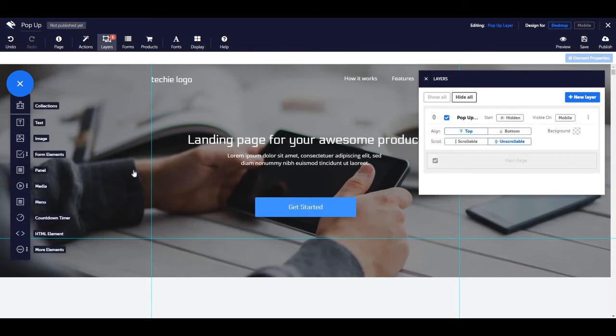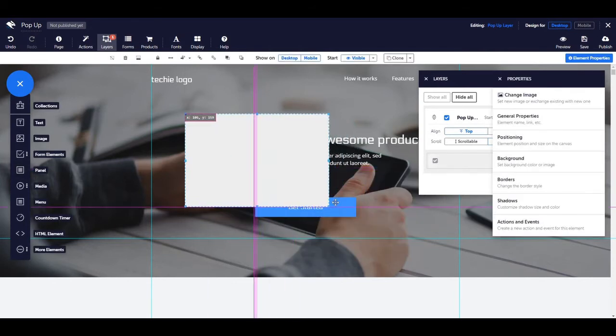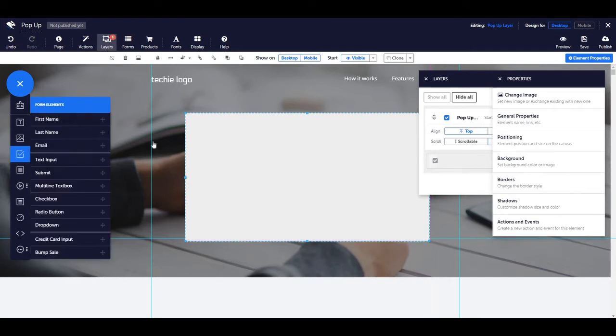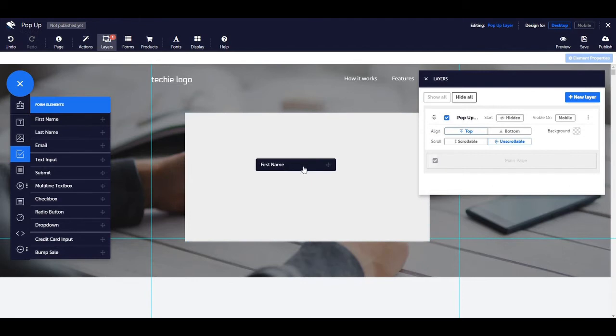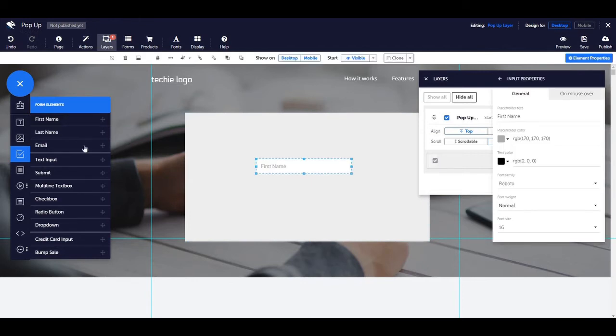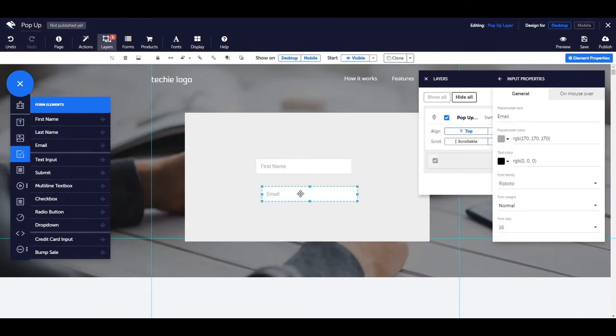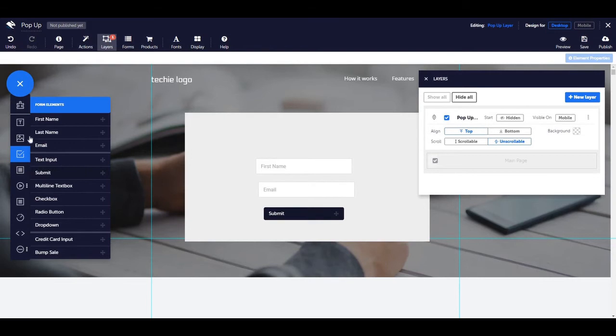Now you can build your pop-up. So drag a panel onto the page. You can resize it using the handles and move it around to the location you would like. Then you can add any form elements you'd like to appear on the pop-up, such as a first name input or an email input to collect prospect information. You'll also need a submit button if this is for a form.